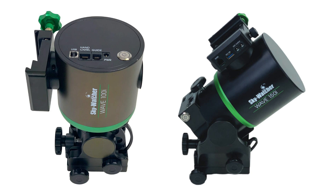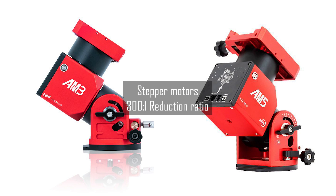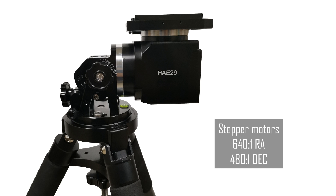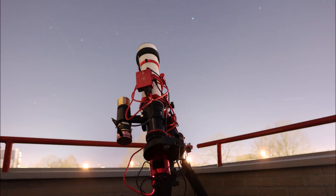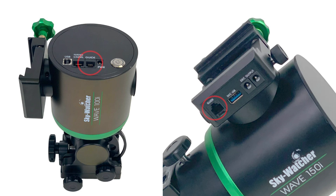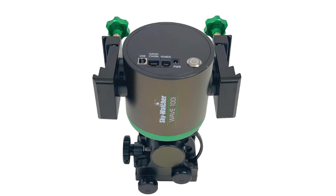Let's look at some specific features of the Skywatcher 100i and 150i. Both feature stepper motors and a 300-to-1 reduction ratio strain wave gear, mirroring the setup of the ZWO AM3 and AM5. Meanwhile, the Ioptron HAE29 also features stepper motors with a higher reduction ratio of 640-to-1 for right ascension and 480-to-1 for declination. A higher reduction ratio allows for slower shaft rotation with greater torque, leading to more precise tracking and minimal backlash. Both Skywatcher mounts feature an extra ST4 guiding port. The 150i also features an extra USB 3.0 port and two DC power outputs to power your astrophotography gear from the mount to avoid cable snags. The 100i comes with a dual saddle option, enabling the setup of two imaging rigs while using just one mount.